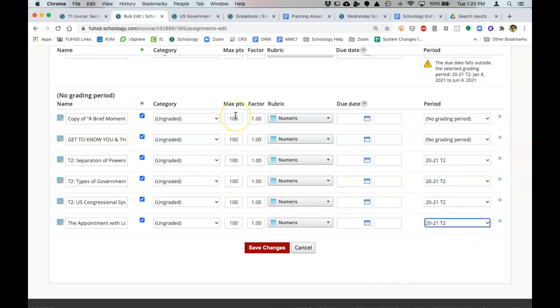Then I also noticed that it lost the point totals, right? So each of these was only worth 2 points. Please make sure that you modify those to the right grading points. Also, you can choose which grading category you want them to come into. So these may have been classwork or homework or whatever makes sense. You want to select the proper grading category. If you leave it in ungraded, it doesn't show up in the gradebook and it does not count towards their grades. So I'm going to leave these 2 alone, and I'm going to fix these 4 right here.